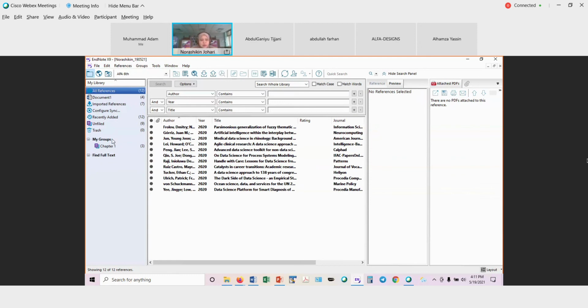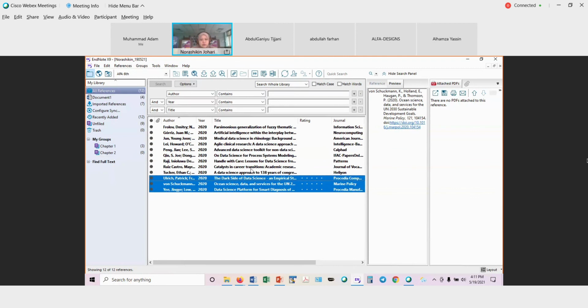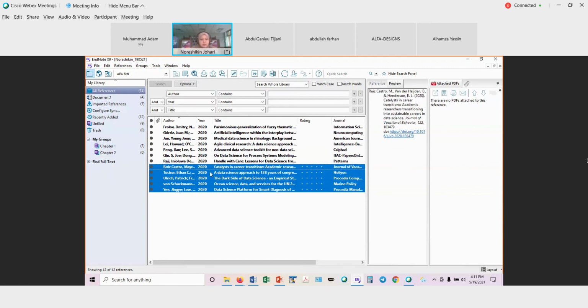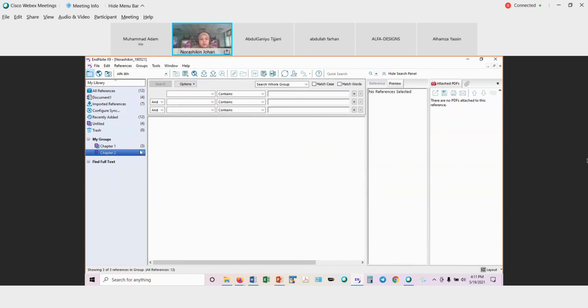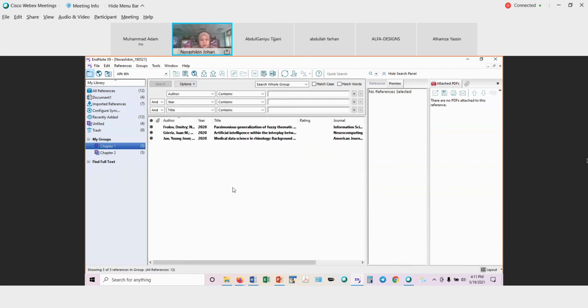For chapter 2, for example, I'm using these 5 articles. So I can organize the articles or resources that I'm using for my assignment or my thesis.